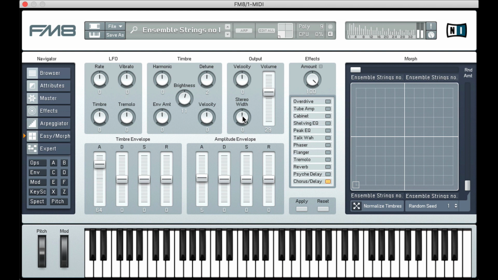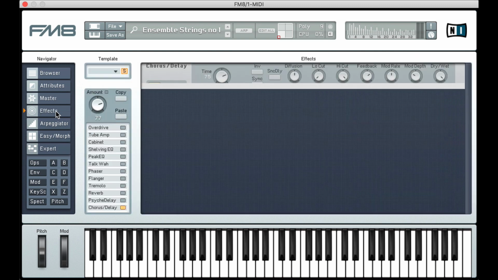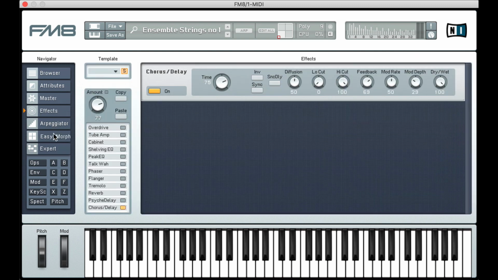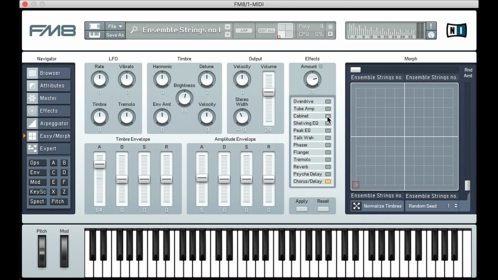And again, overall stereo width: you can make it more mono or widen it further. Make your velocity sensitivity less sensitive or more sensitive. Quick access to your effects. So we had this overall global amount for effects. This is linked, so you can see here the parameter is exactly at the same position that it is over here. And you can quickly turn on and off individual effects from here. All right, so that's fairly straightforward stuff.